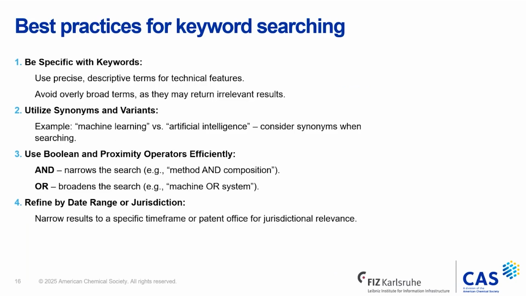Synonyms and variants, this is sort of Search Strategy Building 101. We need to make sure that we are considering a variety of terms that might cover the same technology or the same concept as we create our search strategies. We need to remember how our Boolean operators work and how to implement them. Notice that we were showing AND and OR here. We don't often recommend using NOT as part of a keyword strategy, but of course it's available. And then of course we use other search refinements to narrow down on other search index fields in order to narrow down search results in a full text file.